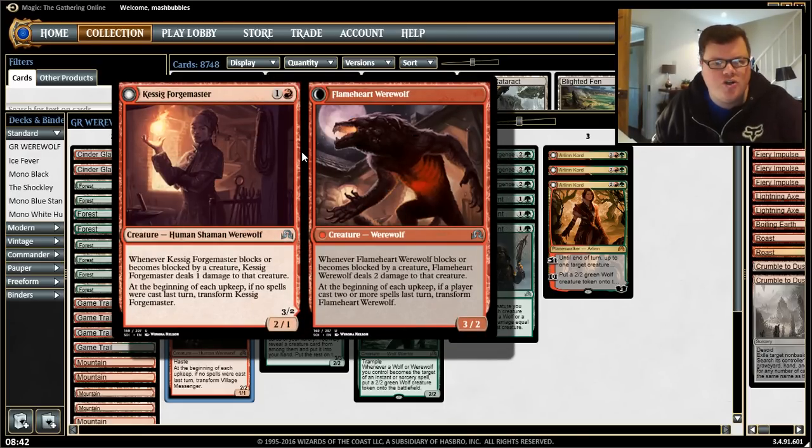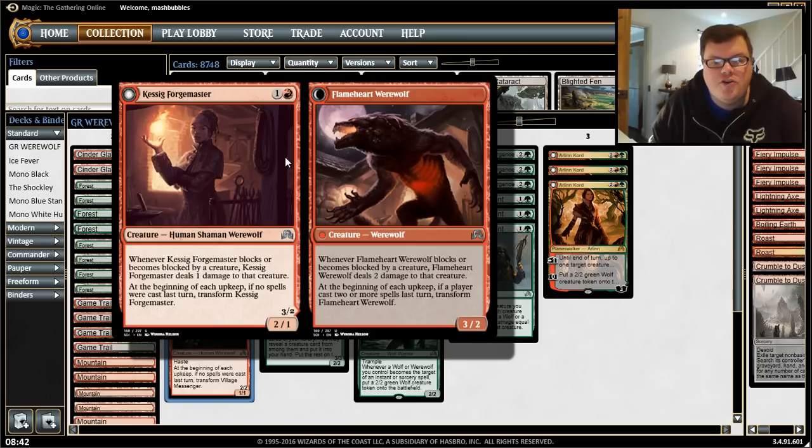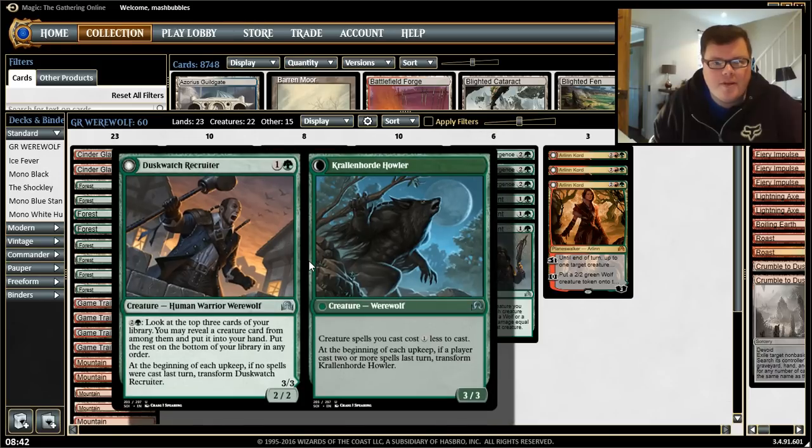It's a 2-drop, it's a 2/1. When it blocks or becomes blocked, it basically does 1 damage to that creature. And if no spells are cast, you get to flip it. Then it does 2 damage to that creature when it's blocked. So it turns into a 3/2 as well, which is pretty sweet. Then probably, I think it's the most expensive uncommon in Shadows over Innistrad.